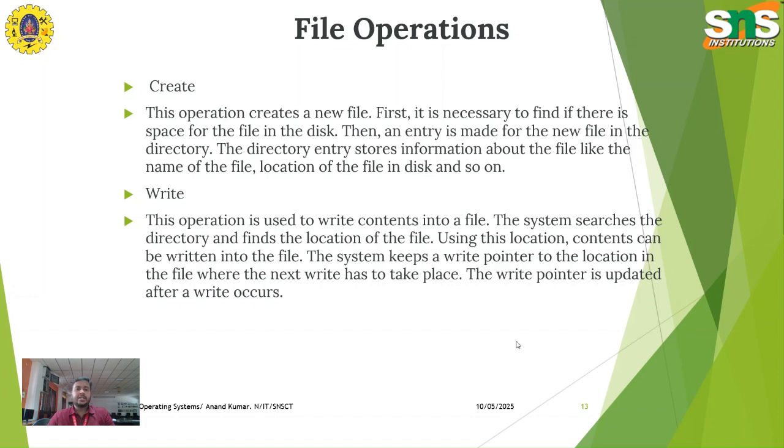So coming to the detailed explanation of the creation of the file, or the create system call, this operation creates a new file. And to be specific, there has to be some space left for the file creation in the disk. And next is write. This operation is used to write contents into a file.